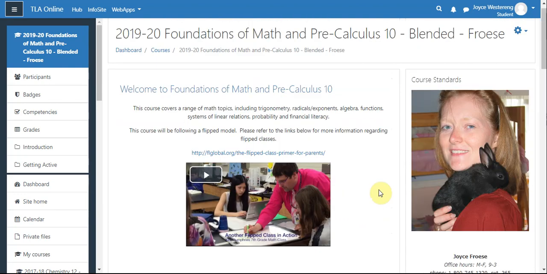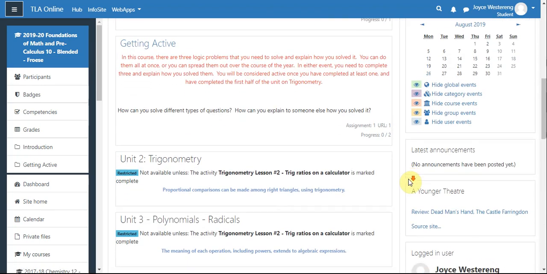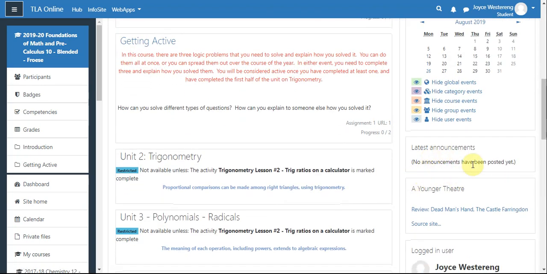Please make sure that you do come to class. Make sure you email me if you're not able to attend. I will be sending out weekly homework notices. The weekly notices are going to be coming up here under latest announcements. You also get an email notification. Please make sure you go through and read the homework emails. I will try to give you a heads up in terms of tests when they're coming up, things like that. I'll remind you about things that we did in class that are done or that are going to be due.